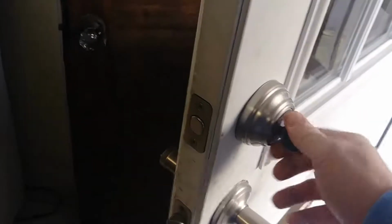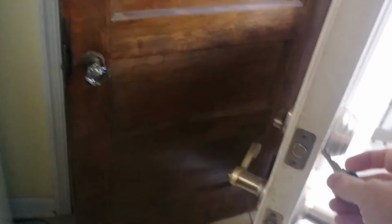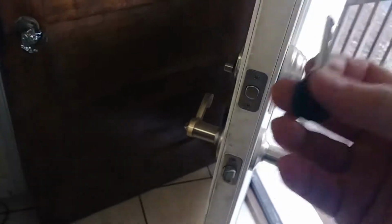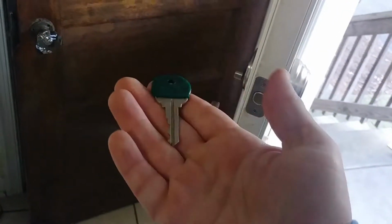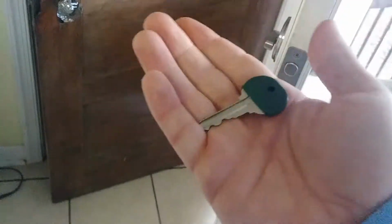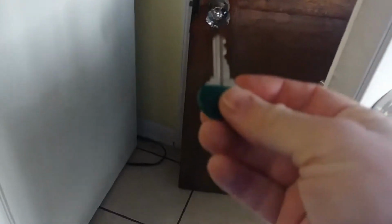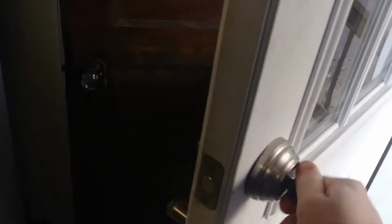So I hope this helped you guys out. It's really cool. Like I said, when we bought the new lock, it only came with 2 keys, but we still had about 4 or 5 of our other keys. So instead of making copies, you just use the SmartKey and change it to this key, and now all the other keys that are like the older one will now work for this lock. So it's extremely easy to use.